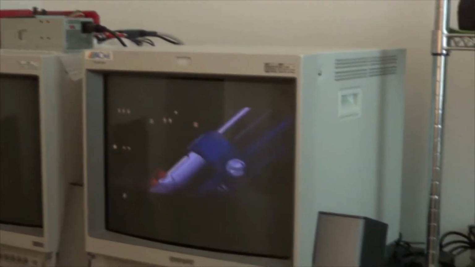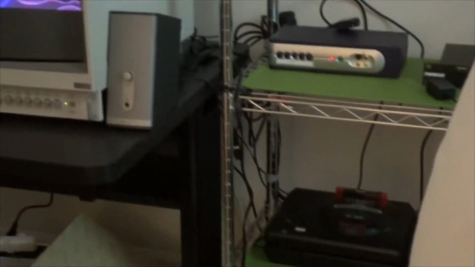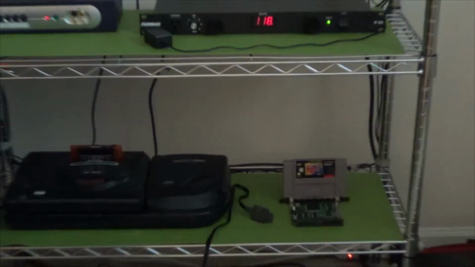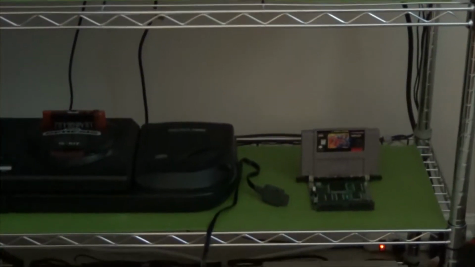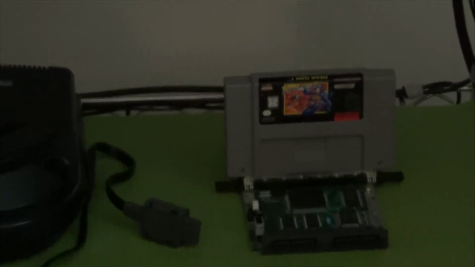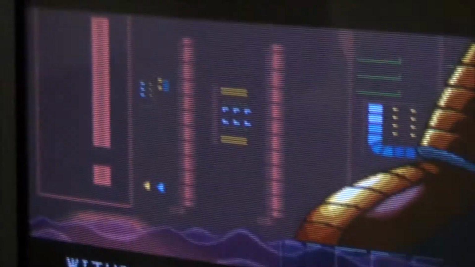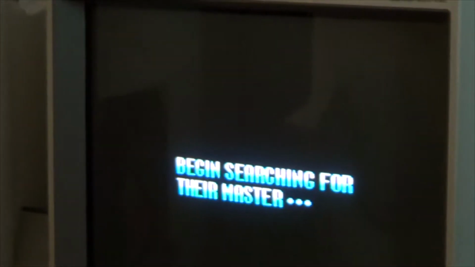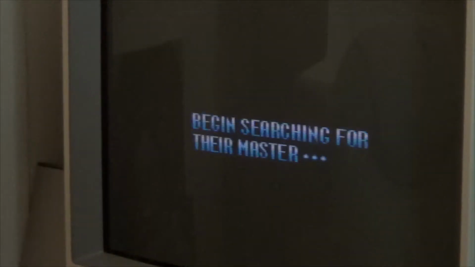Hey guys, so I got the SNES Mini hooked up. RGB, try to get it in the shot. Don't have the best setup, I didn't put it back together yet. The case needs to be severely cleaned. But we have it running Mega Man 7 right now, one of my favorite Super Nintendo games. I don't have a controller in, so I'm just watching the intro.